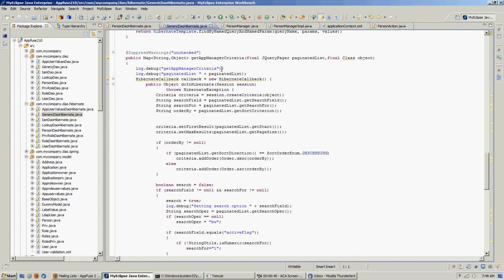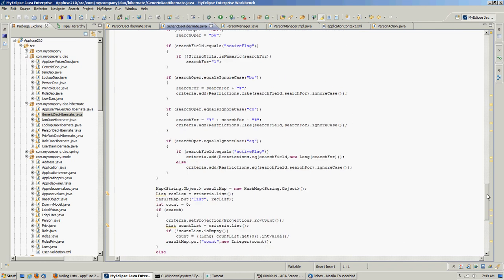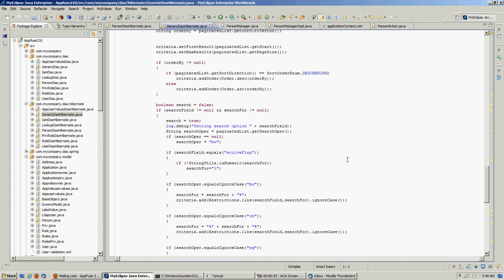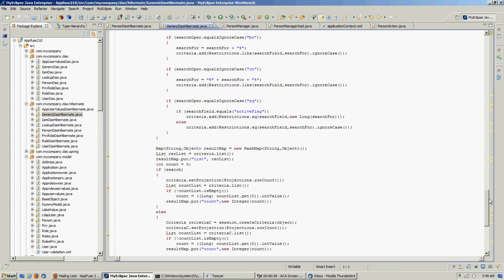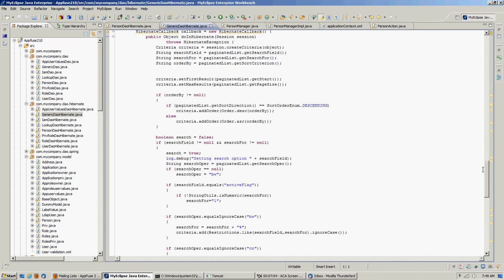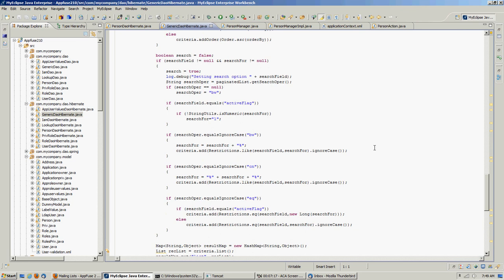What this is going to do basically is handle creating the Hibernate criteria to do our paginated lists. The other nice thing is jQuery is built in with a searchable pager. So this is also handling the searching mechanism and creating the criteria based on those search conditions, and also the paged results based on those search conditions, because you could have two different page results. You have one where the results are everything and you're paging all the records, and then another set of results where you're only paging what you've done your search on, and this can handle that. And of course this is also code based on some of the fields that we might have to do data conversion on.